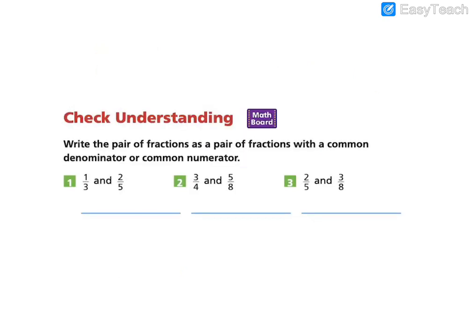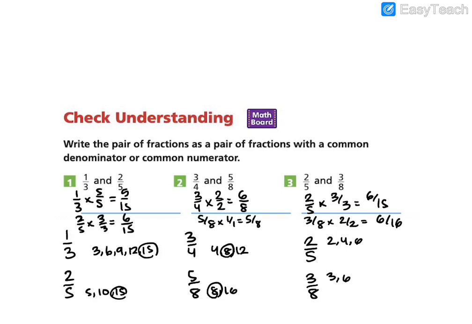All right, go ahead and complete the check understanding. For this, you can choose if you want to use a common denominator or a common numerator. All right, so you had a lot of options on what you could do because you were the one picking if it was a common denominator or a common numerator, and from there, what you wanted to pick as your common denominator or common numerator.